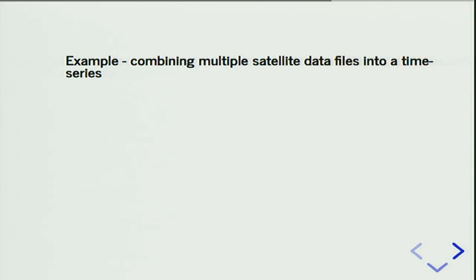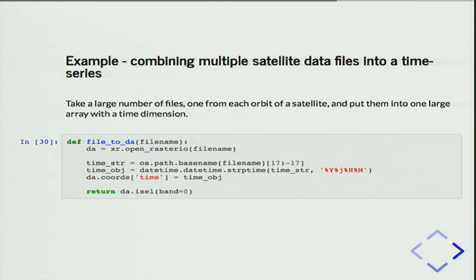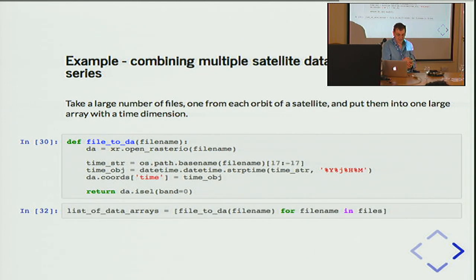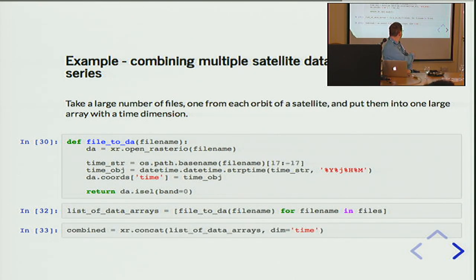So for example, taking my use case of having thousands of satellite image files that you want to combine into a big multidimensional XArray, just take them and stick them into an array with a time dimension. It's basically as simple as that. You can write a little function that opens the file, does a bit of processing on the file name to work out what time the file was taken, what date the satellite image was from, because that's in the file name, and returns a data array. And then you basically just use a little list comprehension to run that function for every file in your directory, and then use the XArray concat function to concatenate these over time, and you get your nice big multidimensional XArray.